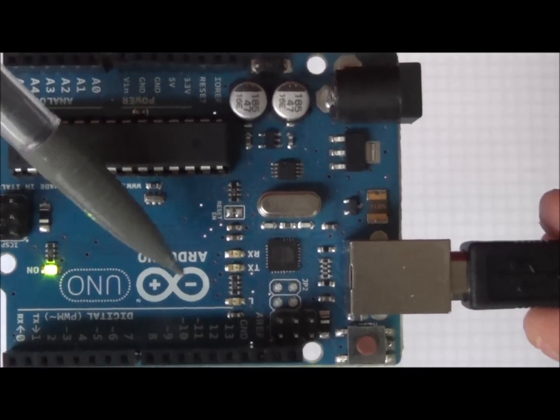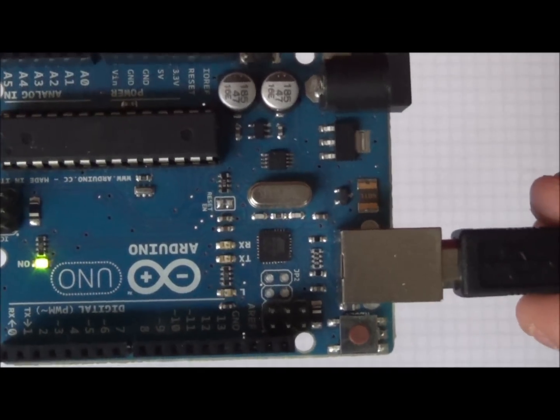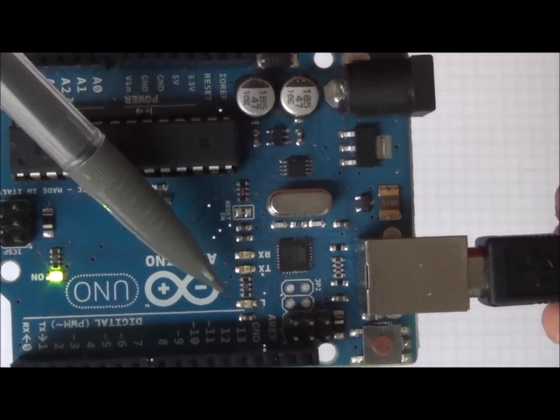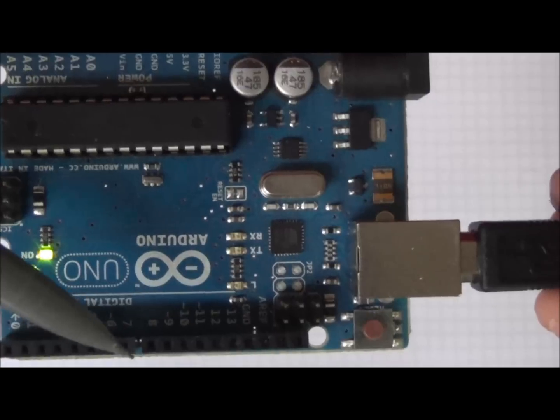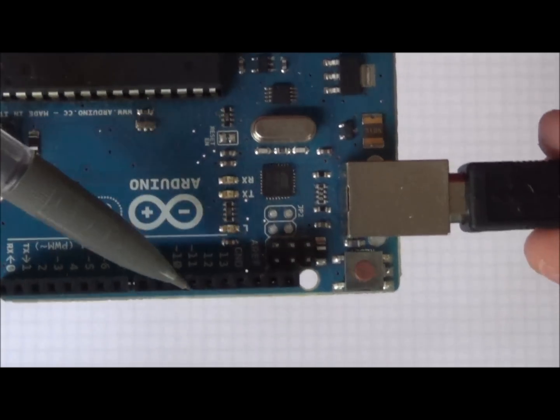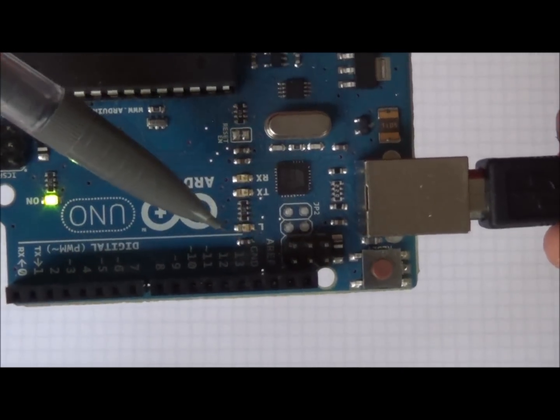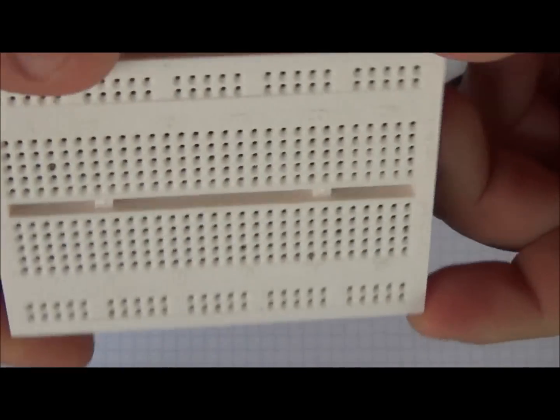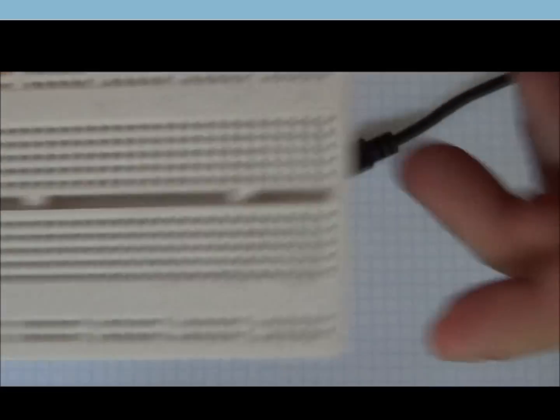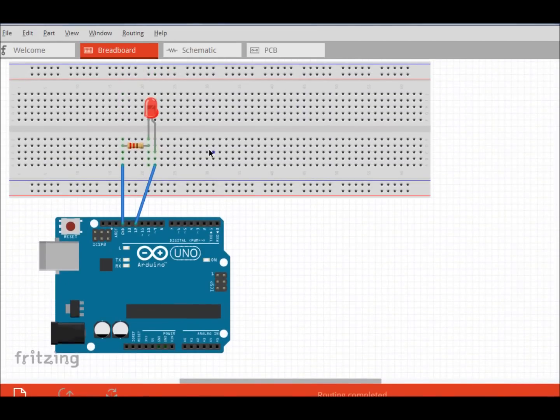If you have done everything correctly and uploaded the sketch to the Arduino, you should see the LED blink every half of a second. So let's do something more complicated, and instead of having this LED blink, we're going to use a breadboard to build a small circuit with an LED and a resistor on it. For the second example, we need to run two wires, one from pin 12 and one from the ground pin of the Arduino onto the breadboard.